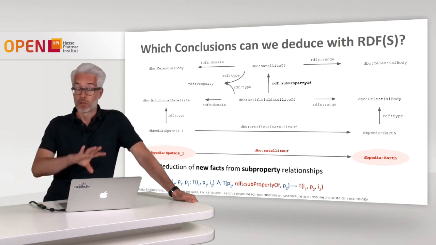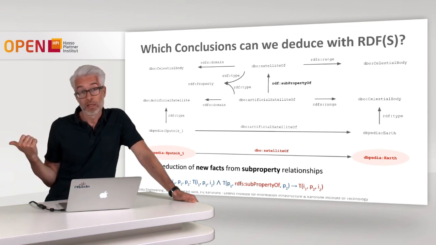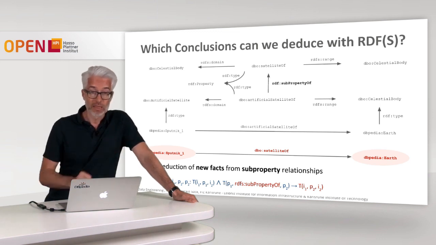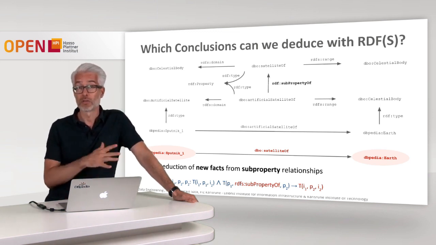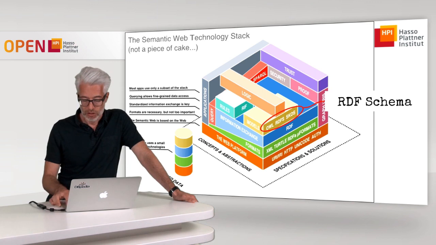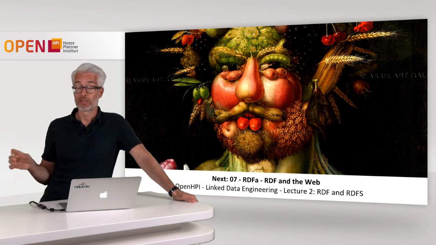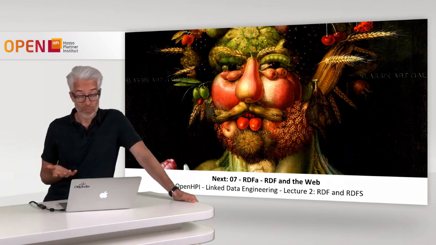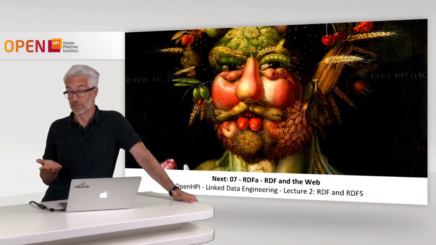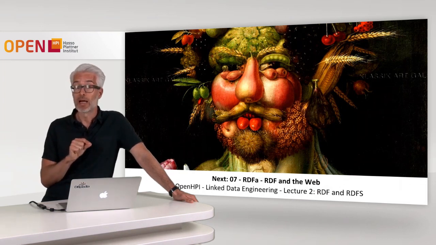Here now we will conclude the first part of RDF, RDFS, because we have defined all language constructs that are possible. We have looked at RDFS, and also we have looked a little bit at the formal model behind it and the logical conclusions we can deduce from it. In the next part of this lecture, you will see how RDF can really be employed in the web, because in the web, usually documents are represented in HTML, and in HTML you probably don't see RDF and RDFS, but there is a way to get RDF into these HTML documents, and this is called RDFa.